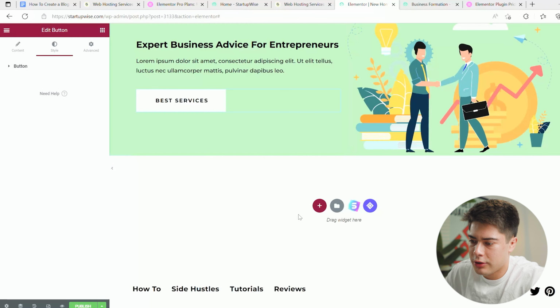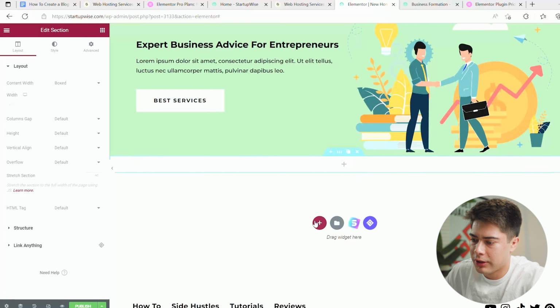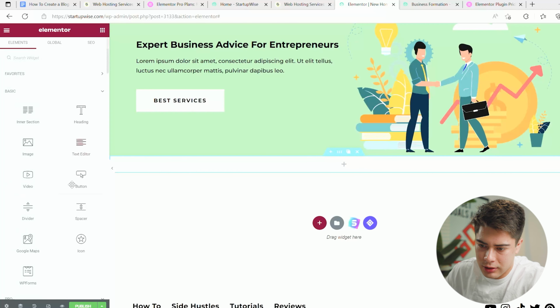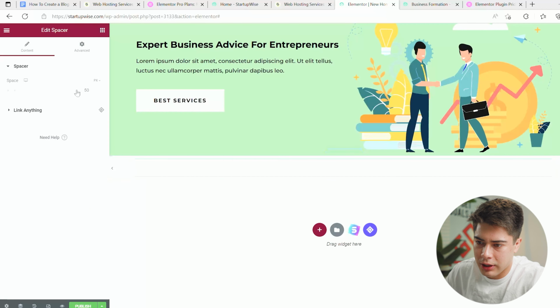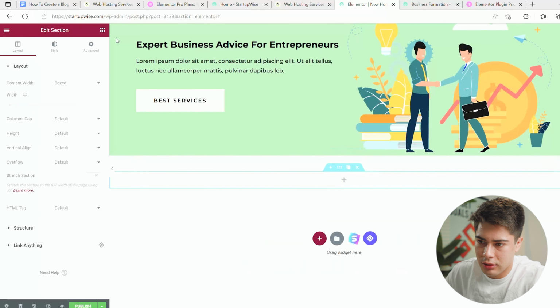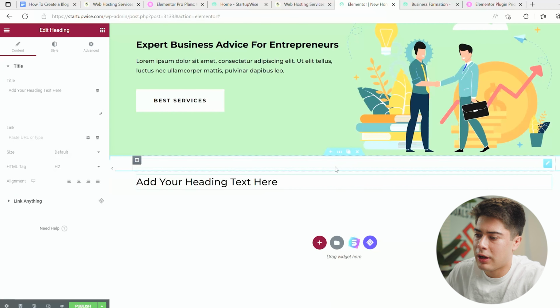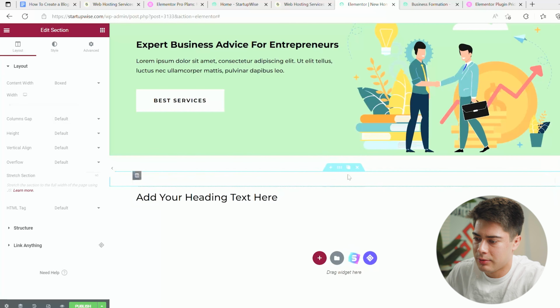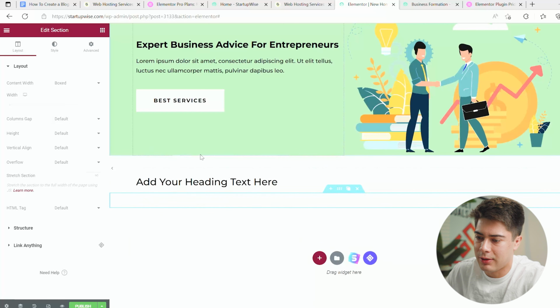To show you what else you can do on the home page, when you want to create a new section, just click on that plus button. We'll drag in a little spacer, bring it down to 25, which is a good number. Click on the plus button again, create a new section, and drag in that heading. The cool thing about Elementor is you can also duplicate things. For example, I'll duplicate this spacer and then just drag it down. That'll save me a ton of time. I don't always have to change the dimensions, just keep copying this one and move it down.